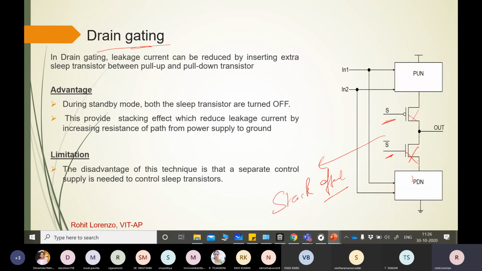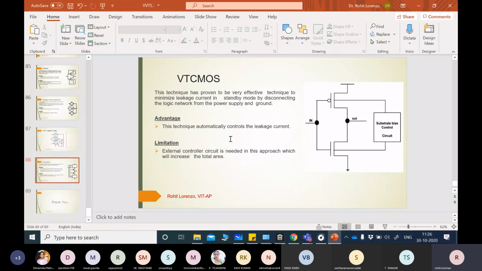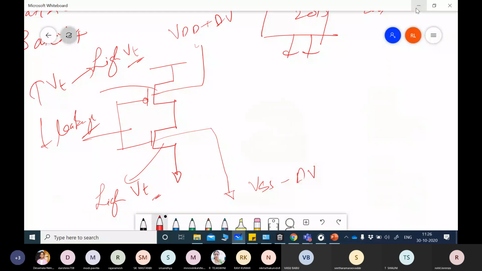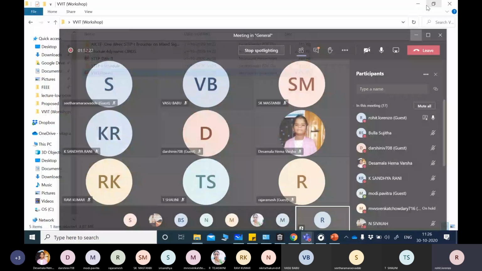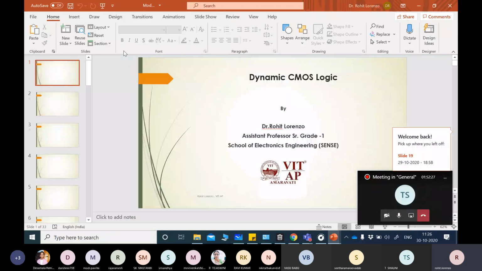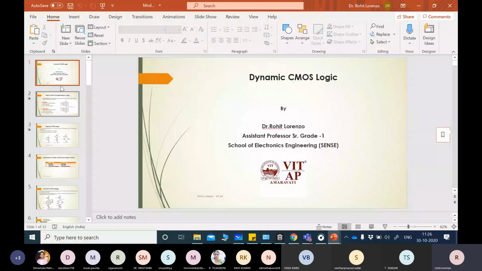So this is about the low power. One more portion I will discuss, that is the dynamic power. I think this is clear to all. If anybody has a doubt in low power, please ask. I will start one more portion since time is available, so that I will complete within the time. Dear participants, if anybody has questions regarding this session, you can ask. Yes, anybody have doubt in low power?